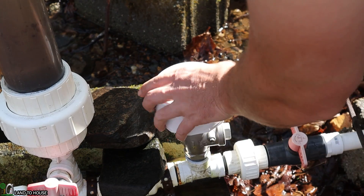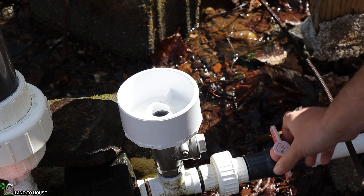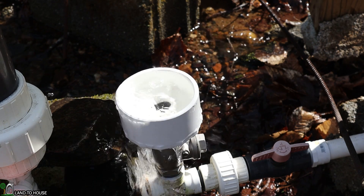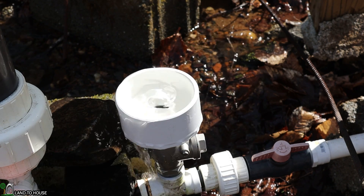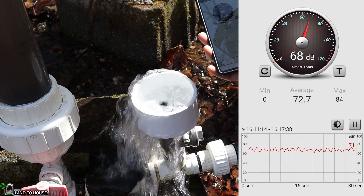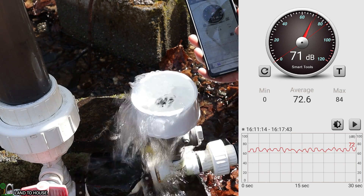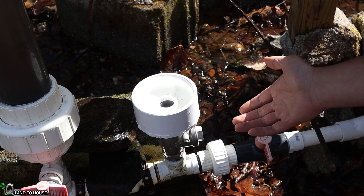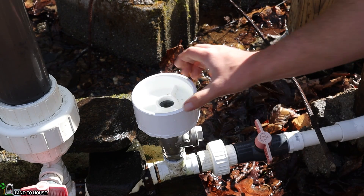Keep in mind, this will reduce the input head pressure by this amount. Now, if I open back up the drive pipe, you can see there's always a cup of water on top of that valve. Based on the app, it's also showing 72 dB, so no change by putting this on top of the valve. Let's move on to the next test.